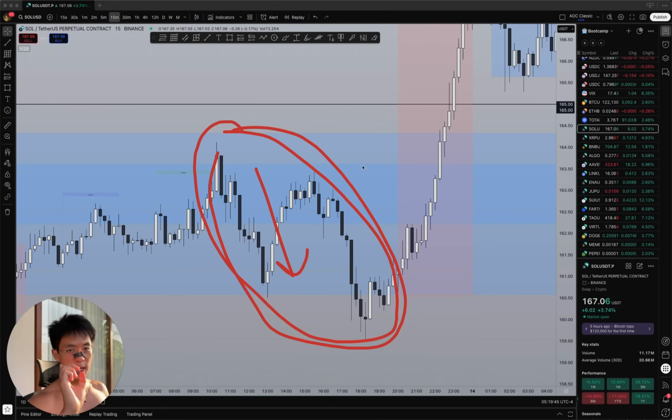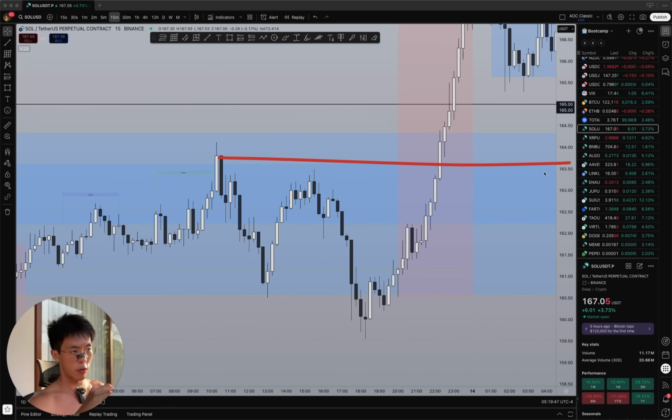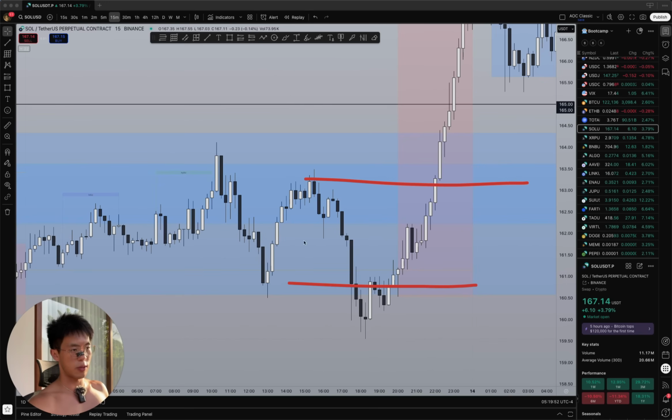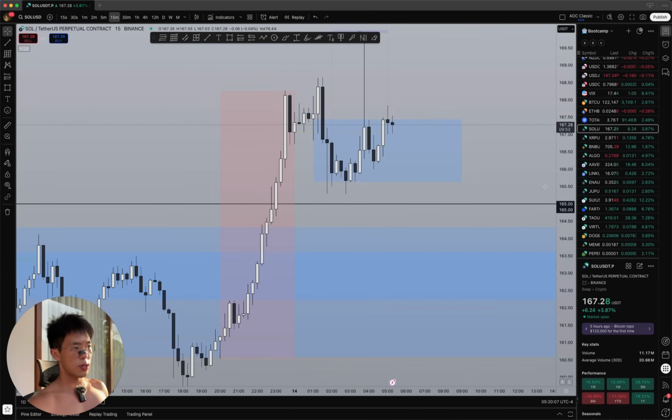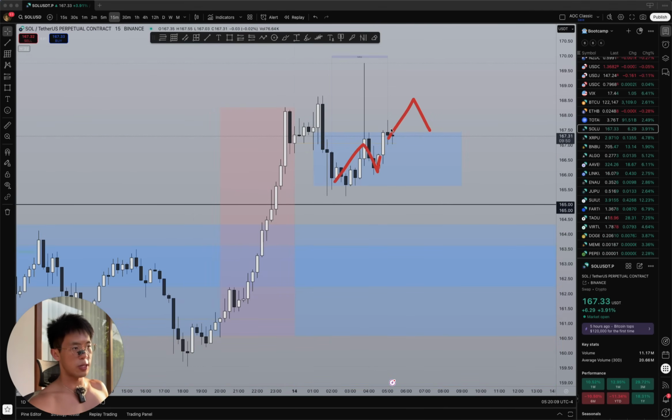Now, a change in state of delivery means that you get a change in order flow, which means at this point right here, you can see that if this was the previous order block that needed to be respected, it got completely disrespected. Once this happens, it shows a willingness in market participants that there are interested buyers in driving price higher. And so that is a change in state of delivery, and that is what you want to look for. So once this happens, obviously the order flow in this case is going to be bullish, and so you just continue the bullish order flow.